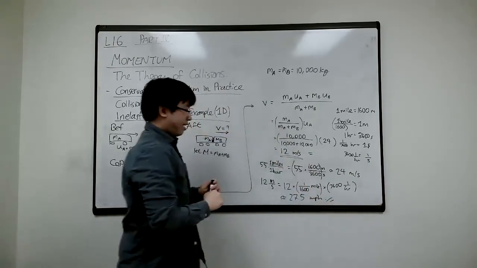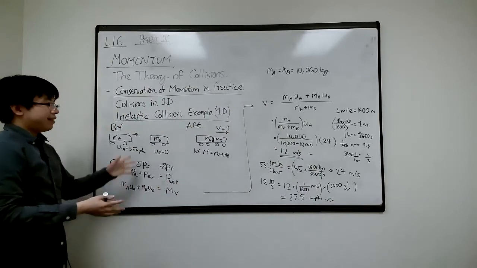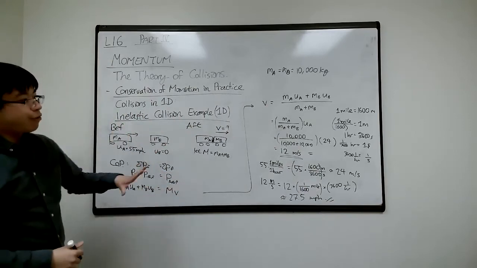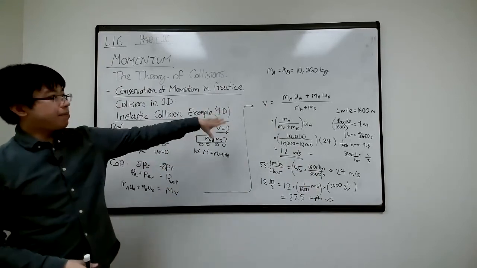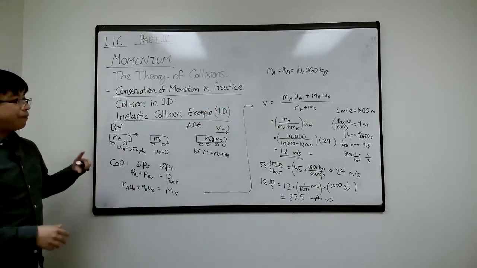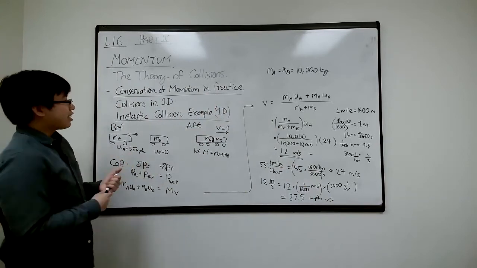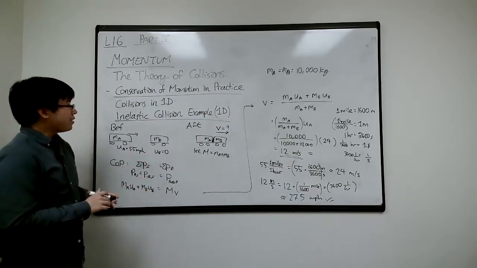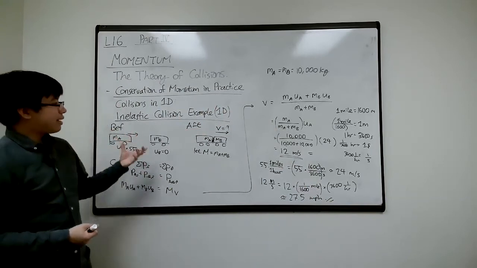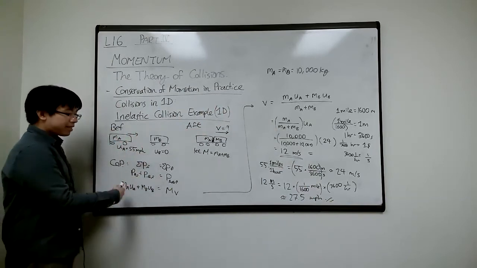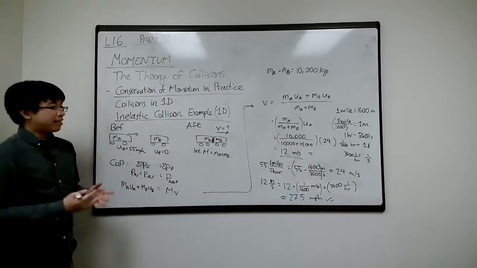Okay. All right, so I showed you some units conversion tricks, some algebra manipulation tricks, and also more importantly, the inelastic collision example in 1 dimension. Okay, so this is all momentum is. You see, momentum is a useful concept. Once you understand momentum is conserved, it's useful in looking at how collision works.